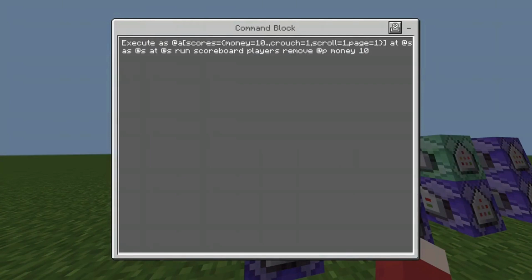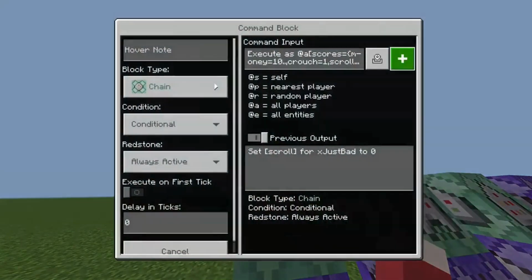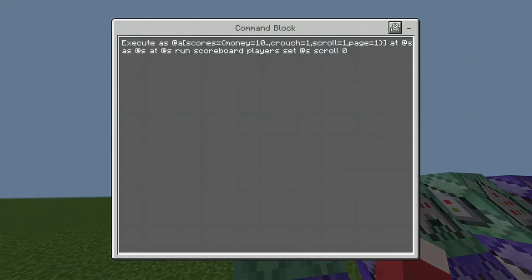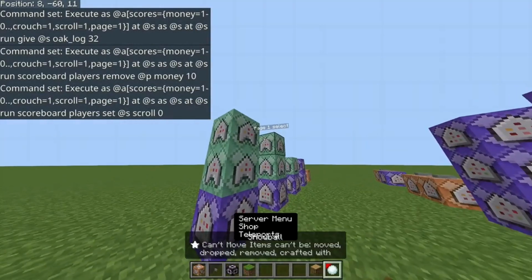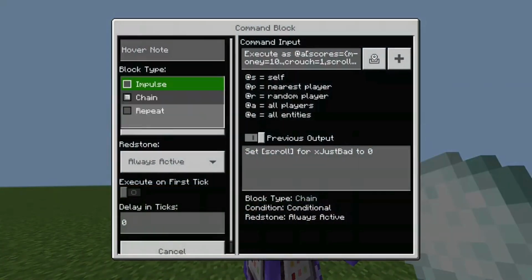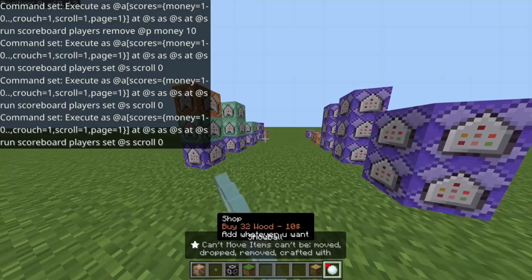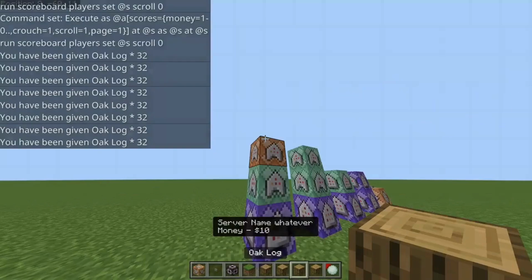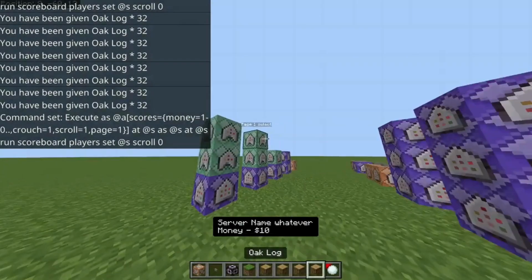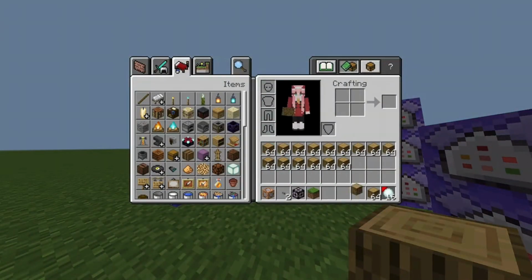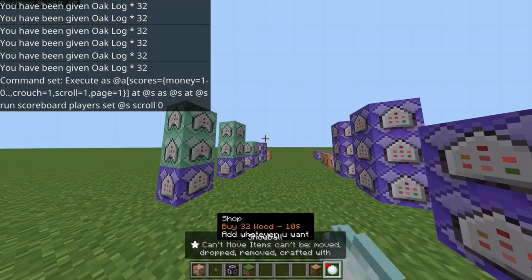This must come second, because if it comes first, then it'll take the money and not give them the wood if they only have 10. And then this sets their scroll to 0, so that when they buy the wood, it doesn't spam. It needs to set its scroll to 0 so that it's not on anything to buy it. So now, as you see, I can only buy 1 like that.